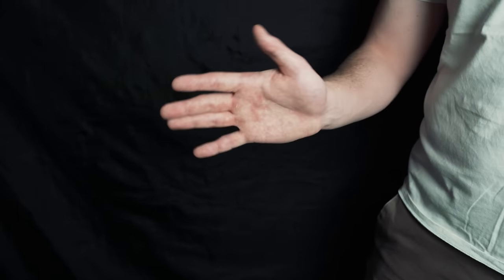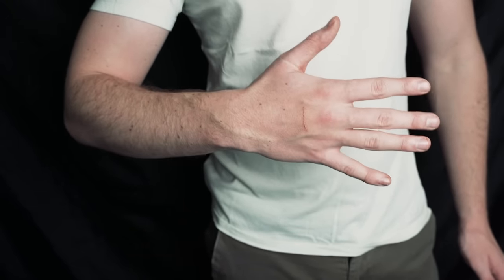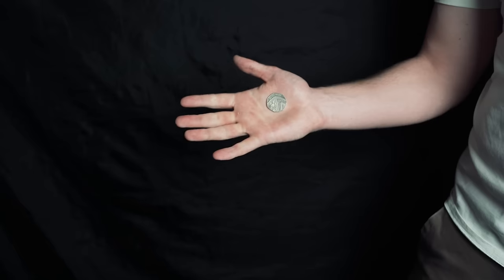So you just show your hand like that and just rotate your wrist slightly and you see the coin is now here. You can then show this side of your hand empty, close your fingers around the coin just like that, and then reveal that it's back.